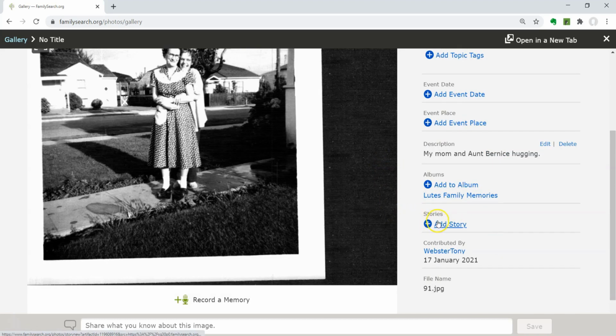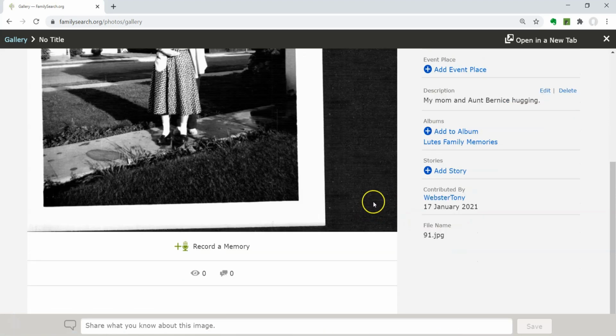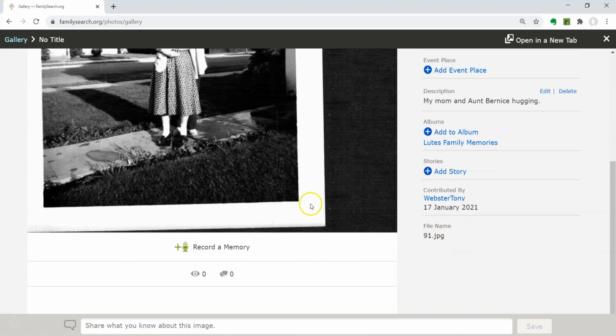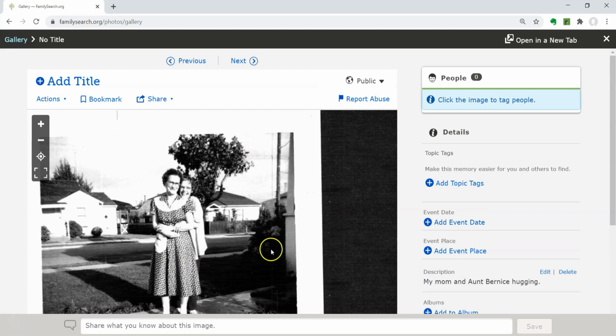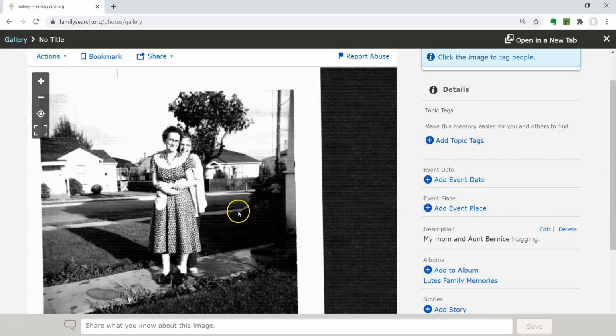Now, here's a neat feature of having these in our Family Search folders: I can add a topic tag, or I can click the image to tag individuals. Okay, so you'll notice that right up here there's a little thing that says click the image to tag people.